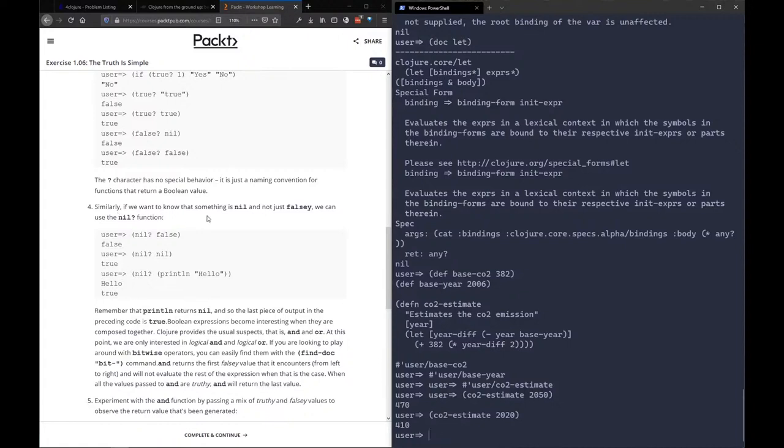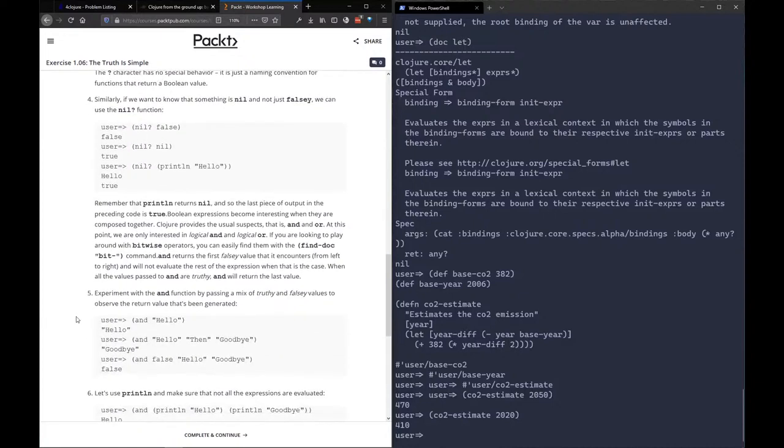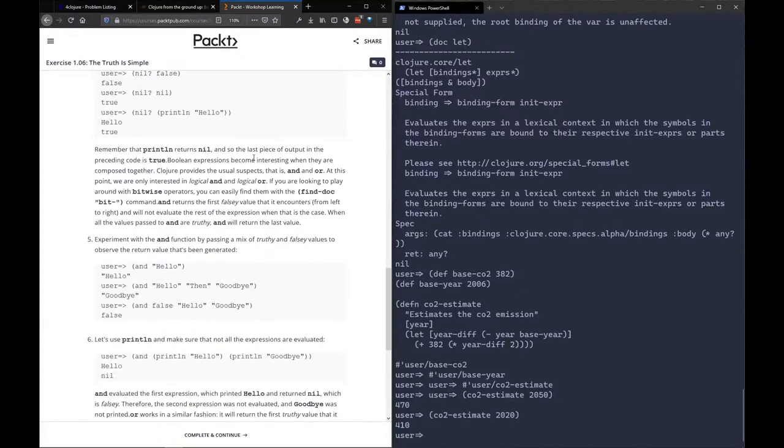Similarly, if we want to know that something is nil and not just false, we can use the nil? function. Got it. Remember that println returns nil, and so the last piece of output in the preceding code is true. Nil. Got it.